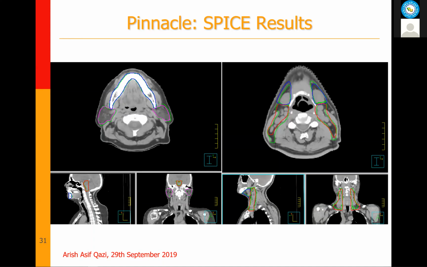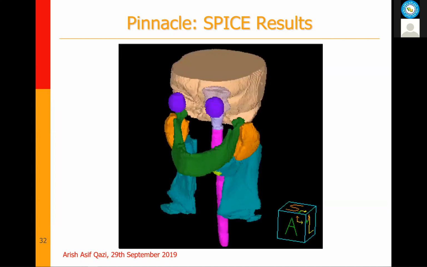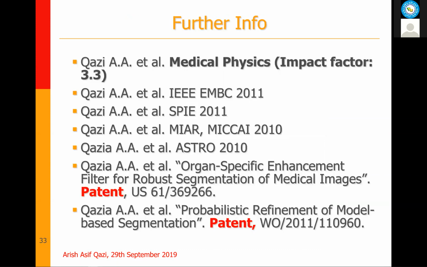Imagine that now, instead of spending 3 hours, you don't have to spend 3 hours. In a matter of minutes, your contours are generated. This is another example of the methodology, and here you can see that all these organs were segmented within a matter of minutes. So for some more information, if anyone is interested.